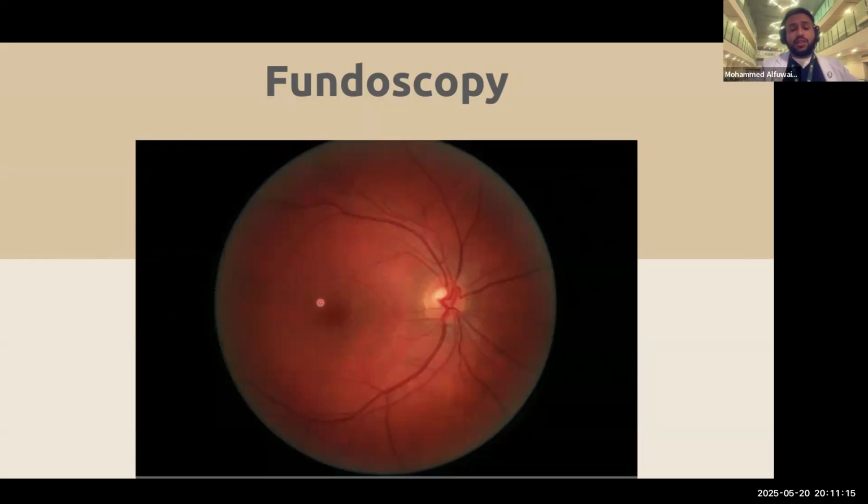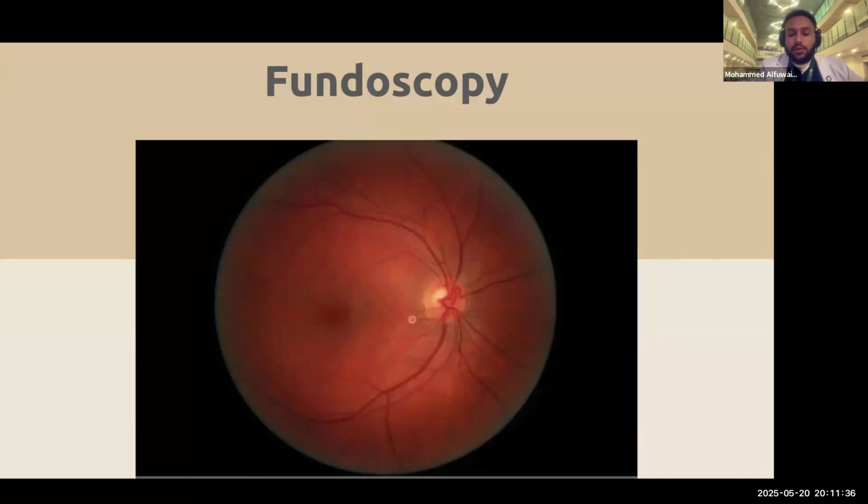Okay, that's number one. Number two is if you have, for example, we look at the blood vessels. We look at if there's any neovascularization, if there's, for example, any thinning that's happening in the blood vessels, which indicates certain diseases. Is there any hemorrhages happening here? Those are certain things we look at in a fundoscopy.